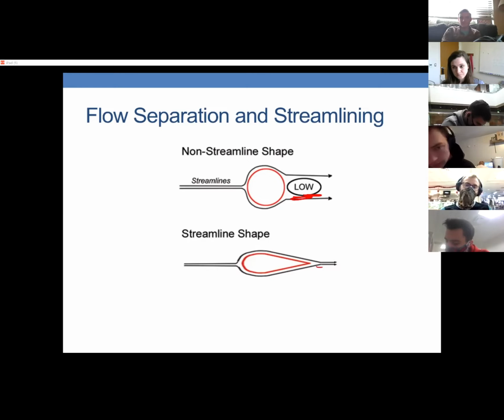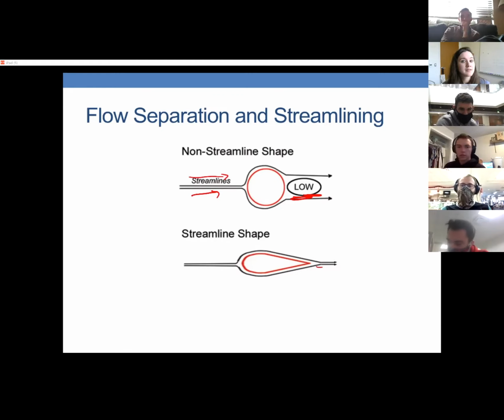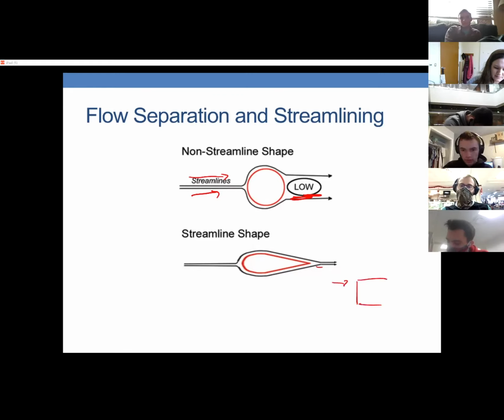Okay? The streamlining is about, so again, these are called streamlines. If you just follow the line of the flow, that's what they are. And so streamlining reduces the separation of the streamlines. That's why it's called streamlining. So you have less of a wake behind there and less pressure drag. The back of a semi-truck is just a big square. It's not streamlined at all. So there's this huge low pressure area behind it.